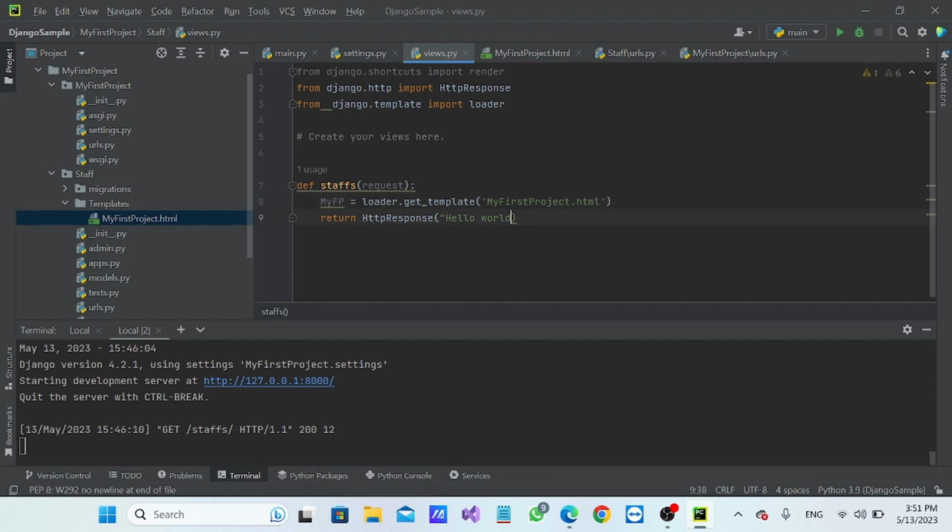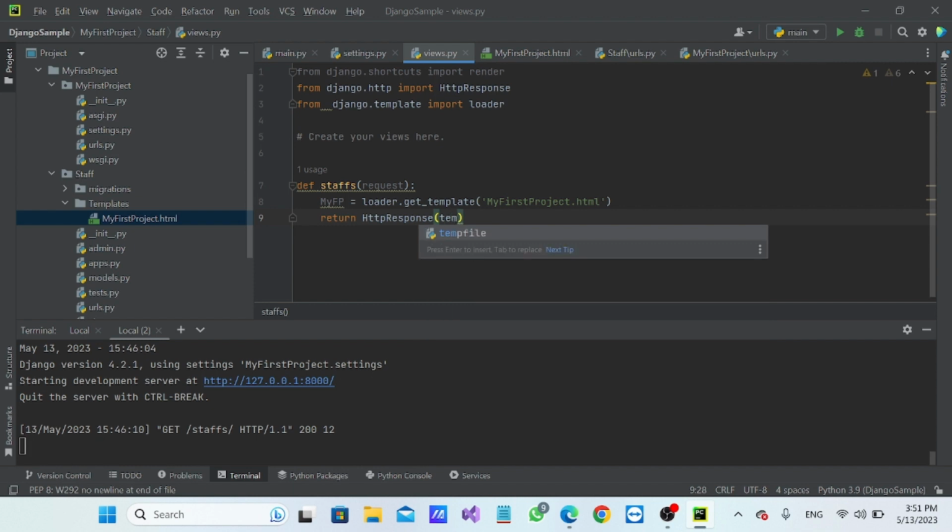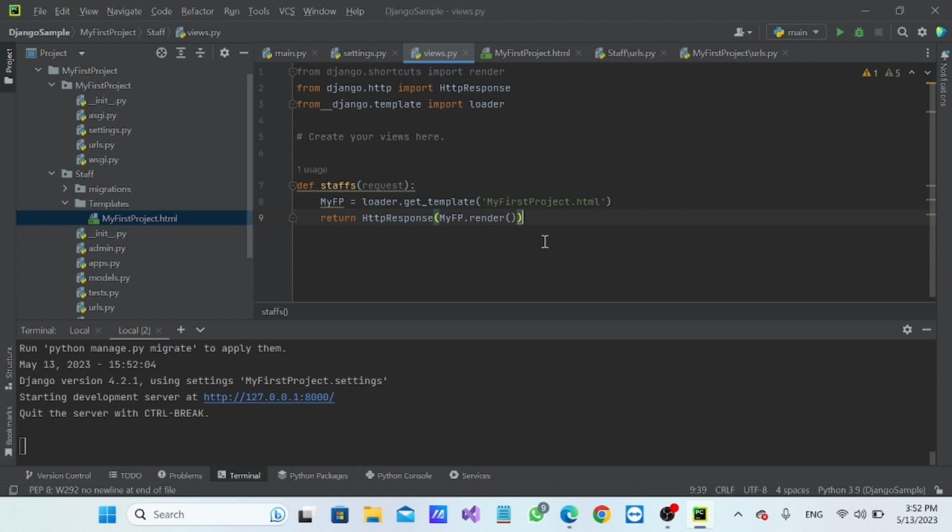So now here we will change the HTTP response to template. Sorry, not template. It's my FP dot render. Call the functions. Okay, so return HTTP response my FP dot render.